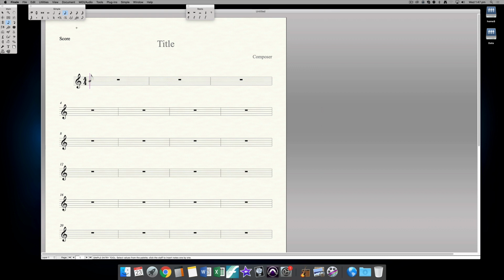So I'm going to do the first task A. So if we need to do it in crotchets, this is a crotchet here. We just click on that crotchet, and we simply put the notes in. So we're going to start on middle C. Okay, middle C is this one down here with a line through it.